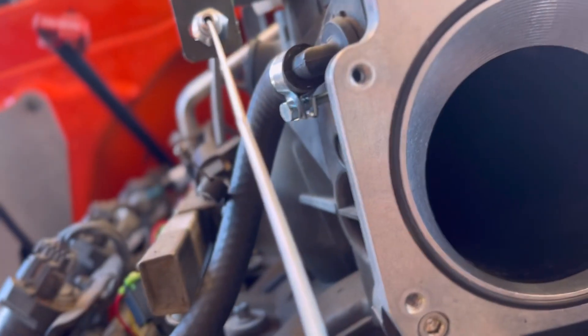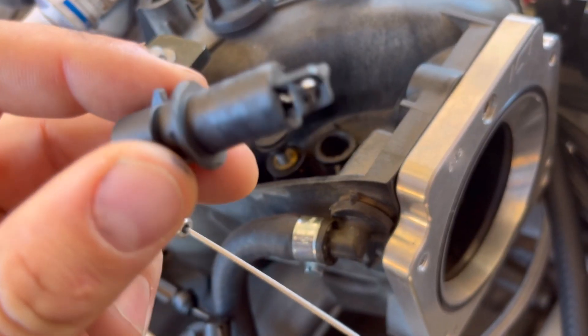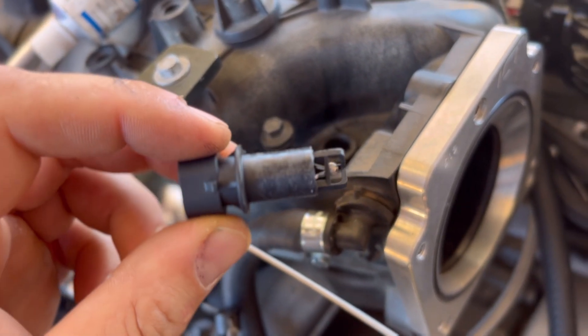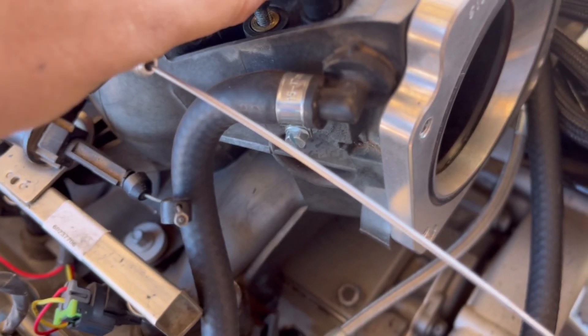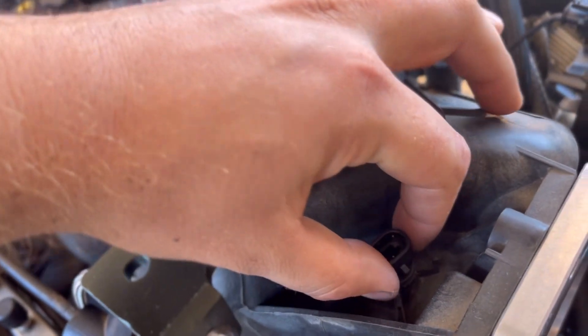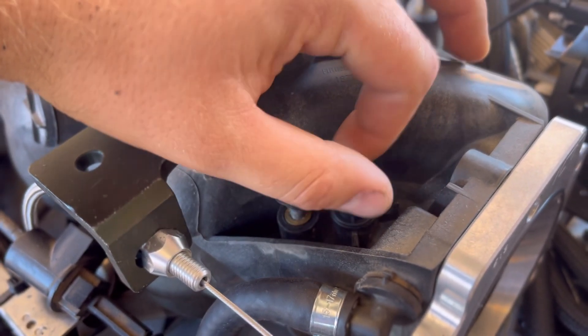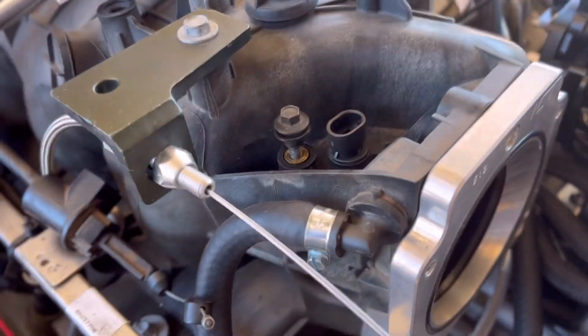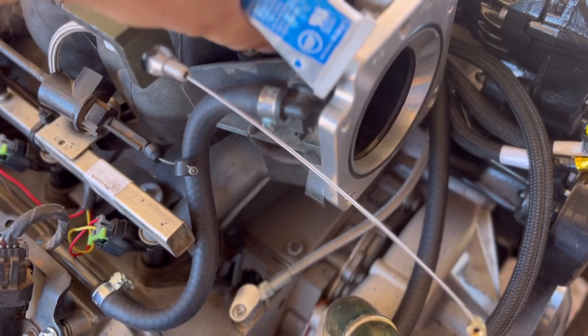I put some tape and some shop towels in there to make sure the debris didn't get all in the intake. Die grinded that out a little bit. Took this guy to the bench grinder and carefully just ground around — ground all the ribs that were on there and it fits in there pretty good. A little bit of wiggle, not much, but we're just going to slap some silicone around it and we'll call that good.